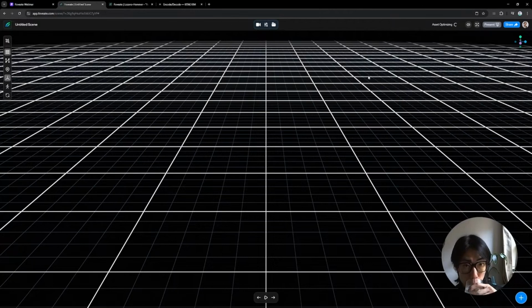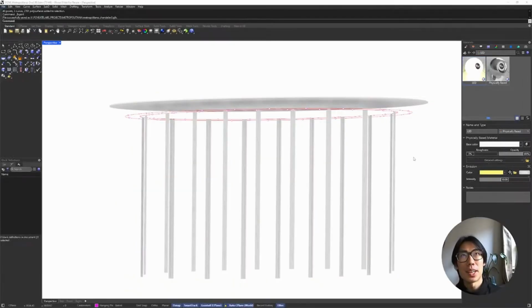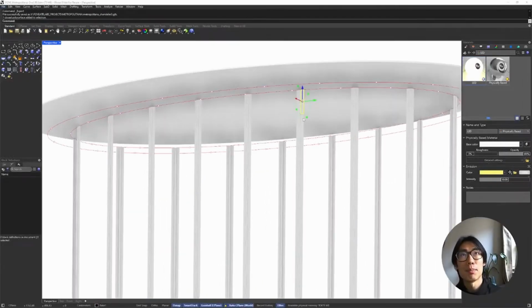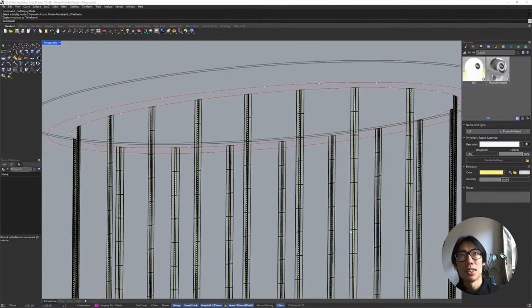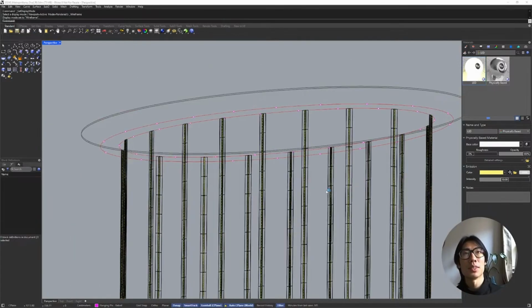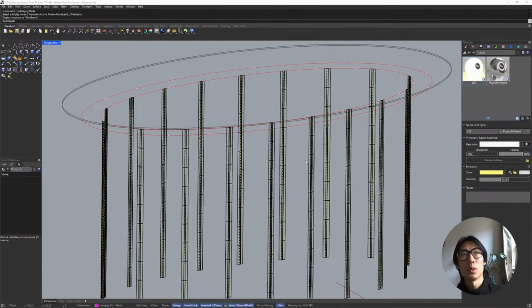This one's going to take a little bit longer to render because Foveate's optimizing this, and I made this scene in a not great way where these battens are not blocks, which I probably should have done. And for those who are familiar with blocks, blocks are basically how you instance objects in Rhino. So this way you're not using a whole bunch of memory making unique copies of every single thing. Instancing takes one reference copy and then it updates it for everything else.